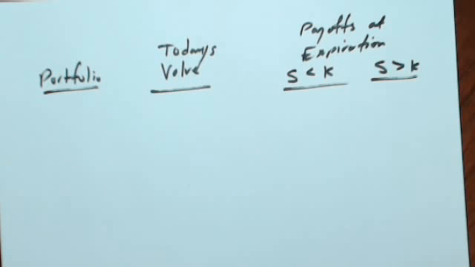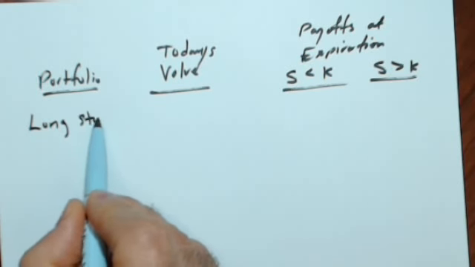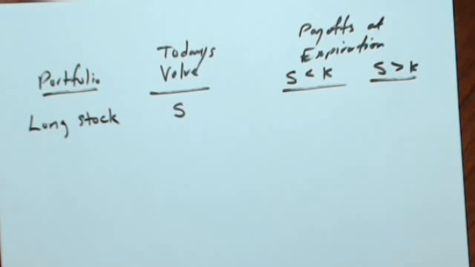So now, here's my portfolio. Now you would never, by the way, think of doing this on your own. People have been playing with options for quite a long time and figuring out how their pricing works, but this would never occur to people if you're new to the market. So don't worry that you would have thought of this. But nevertheless, it's a quite powerful relationship. Okay, so what we want to do is go long a stock. And today's value of that stock is S.